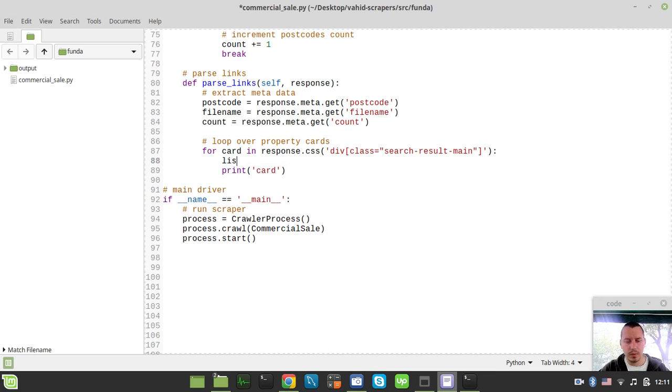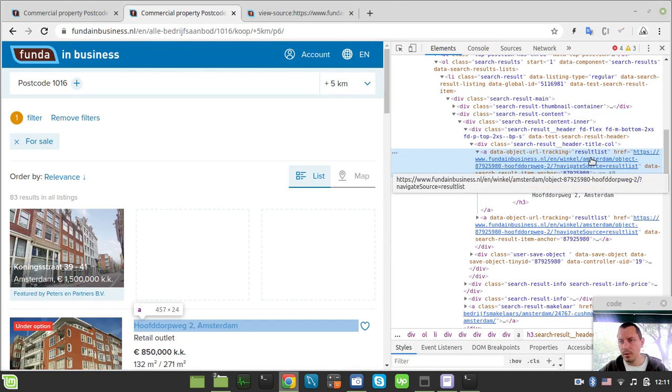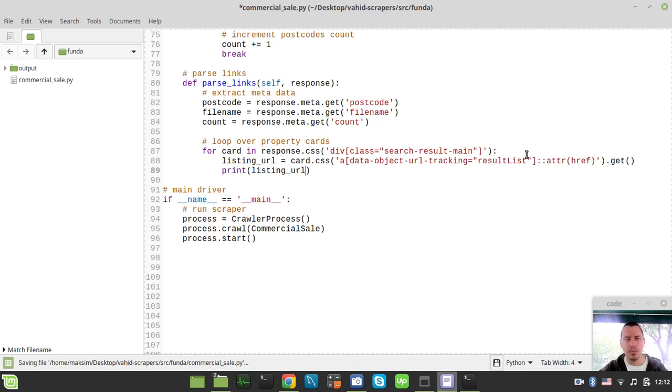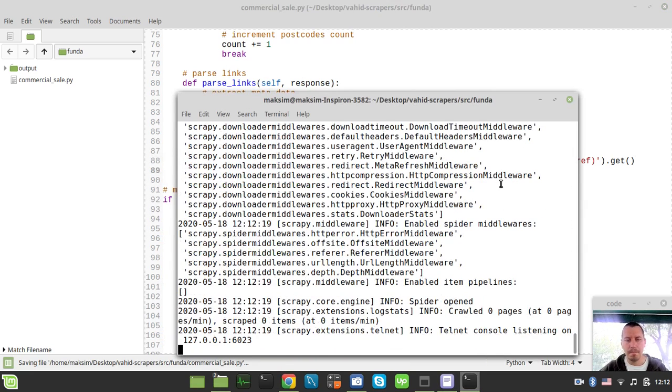So listing URL would be equal to card.css and an a tag, and the attribute name is called like this, and result list is the value for this attribute, and we're trying to extract the attribute of href like this, and we need to get one. Okay, and let's try to print the listing URL at the moment to make sure we actually got it.